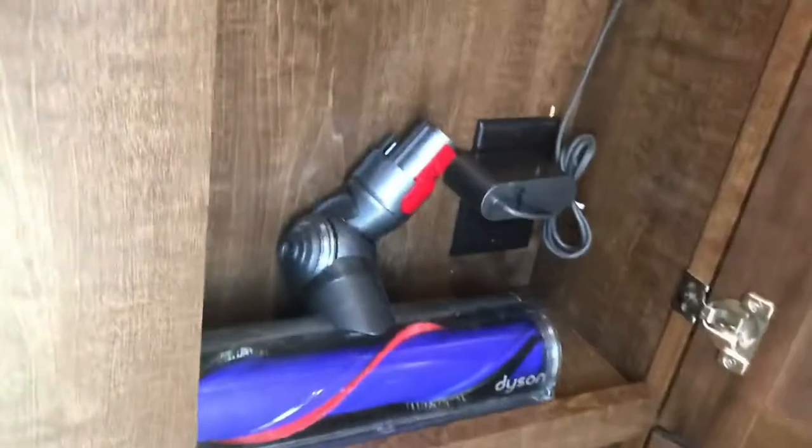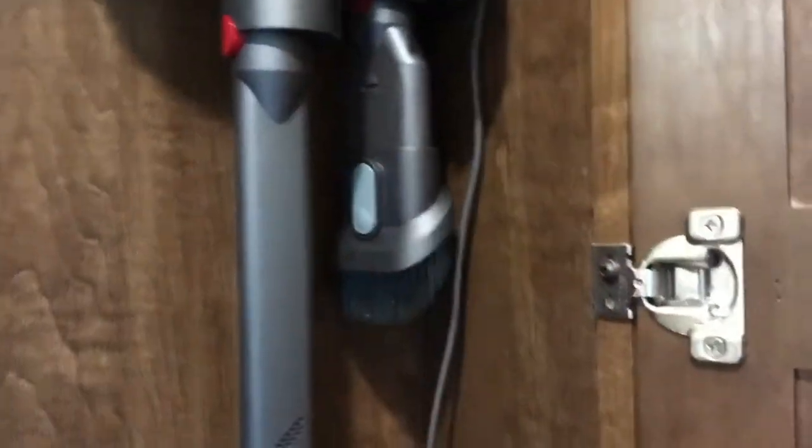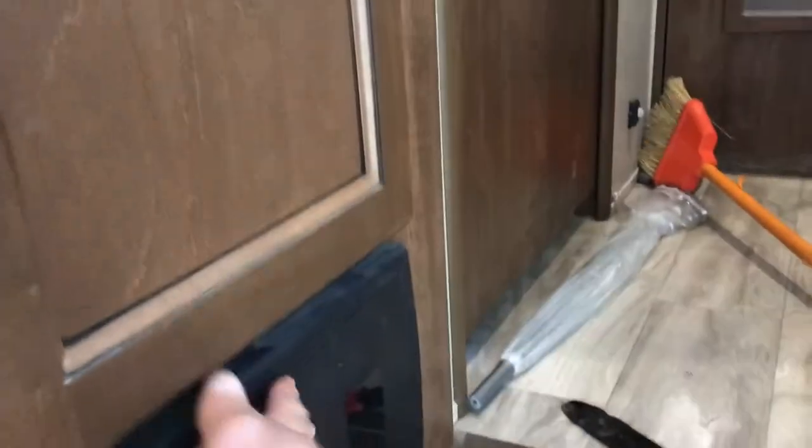This accessory is definitely not going to fit, so it's got to sit on the bottom. This accessory can fit up here. And the long pole goes in there and hangs straight down. And voila! We have fully contained. Nope, we gotta shut the power box. The Dyson in the side cabinet.